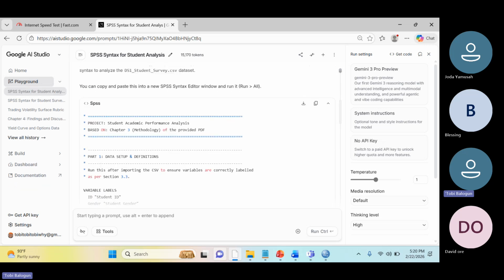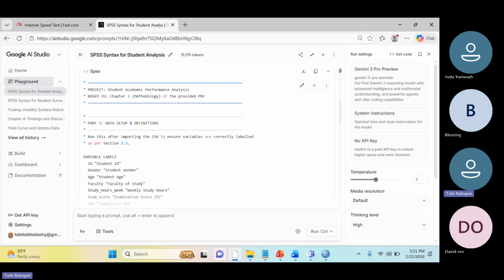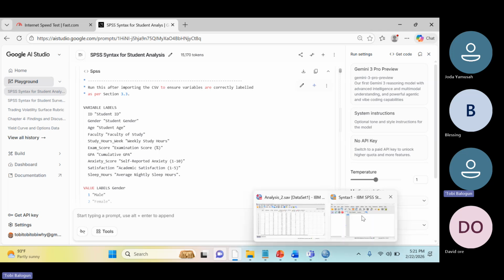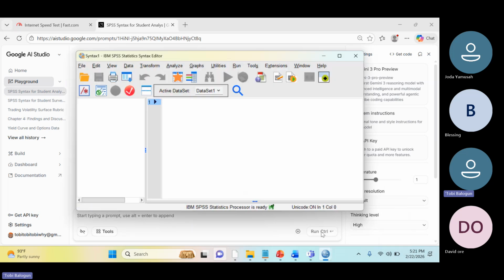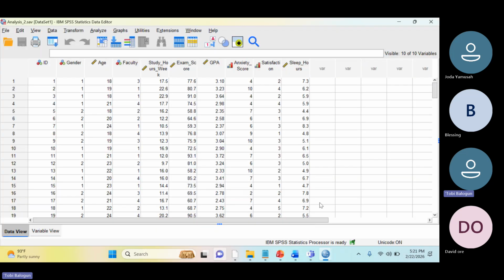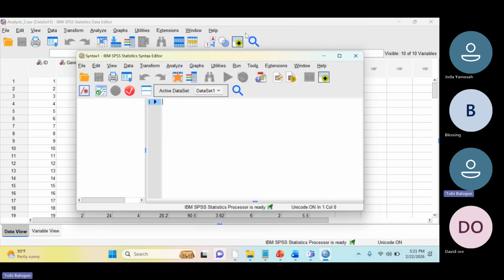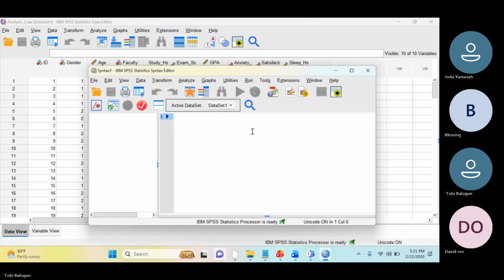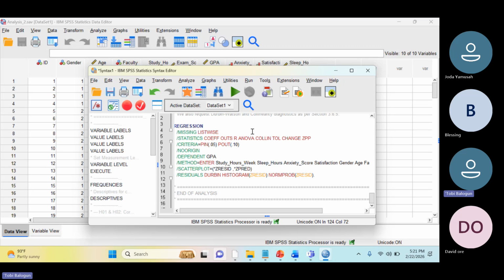So I'll just copy it. Now in SPSS, any line that starts with an asterisk, the star sign, is a comment. So all these parts are ignored by the program itself. The ones without the star like this are actually the main code. So I'll go back to the syntax environment. Let me have this in the background. Then I paste, sorry. Okay, now let me paste in the code here.